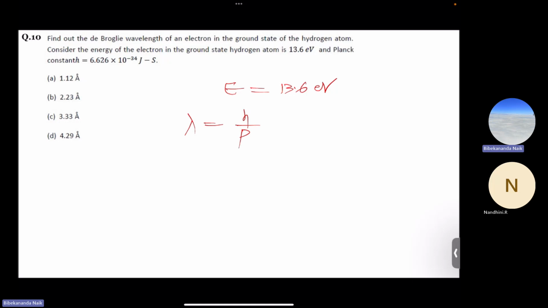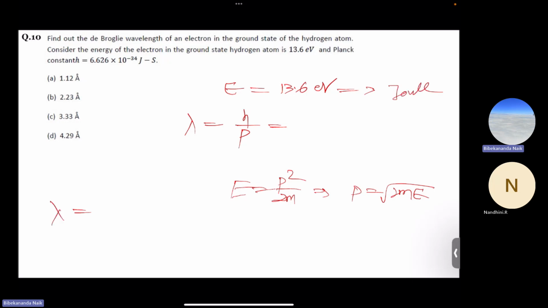So now this p, we have the energy in electron volt. So now this p can be converted. We know the energy is given by p square by 2m. So p will be nothing but root over 2mE. But the energy here is given in terms of electron volt. So 1 electron volt is 1.6 × 10 to the power minus 19 joule. So we will convert it to joule, and then we will calculate.